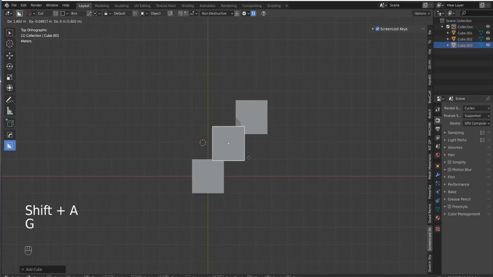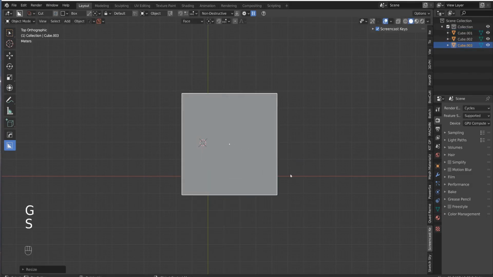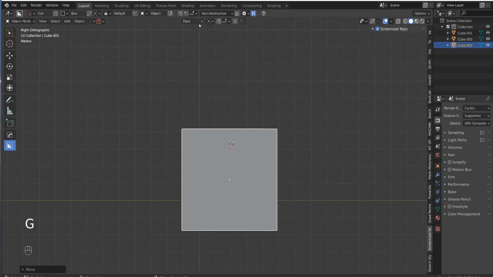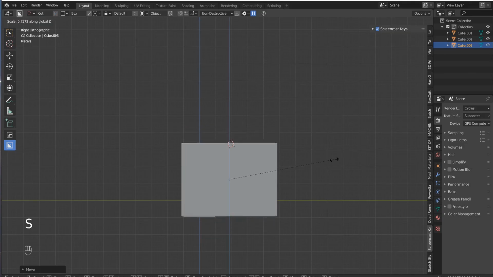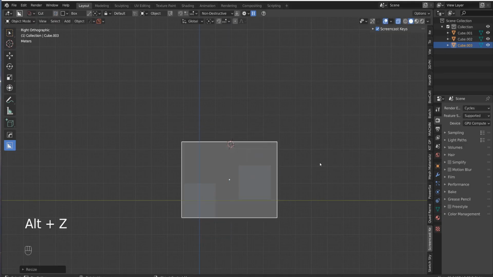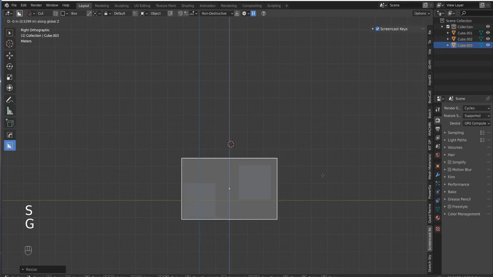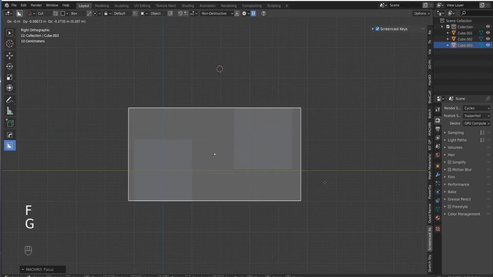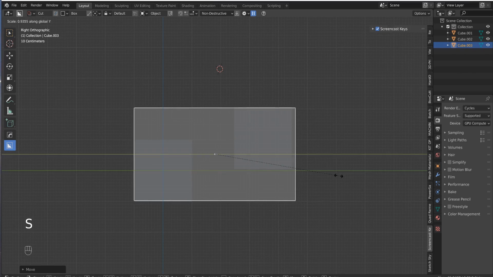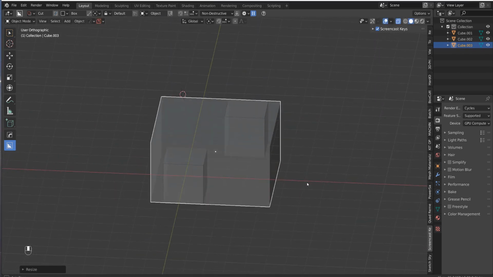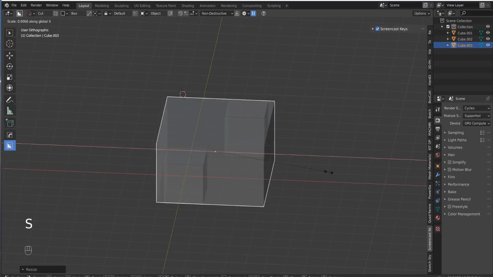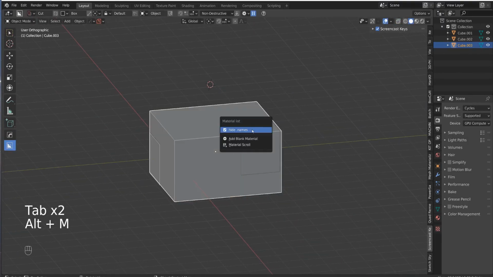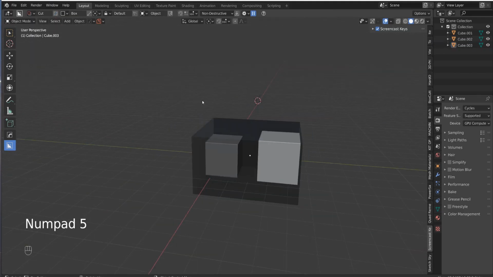So let me create a cube, kind of like this, and I'm going to bring it down a little bit and make it a little bit smaller, a bit narrower, and on this axis as well. So you see that. Now let me change it to a different material, so I'm gonna make it glass.